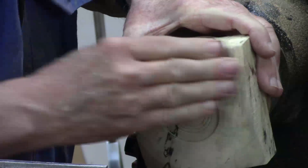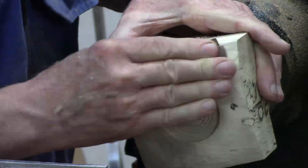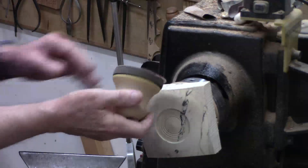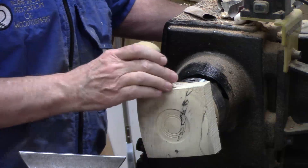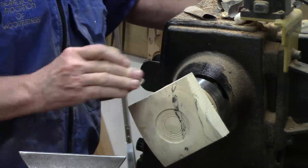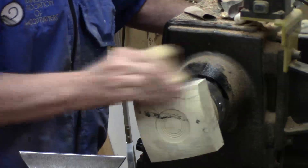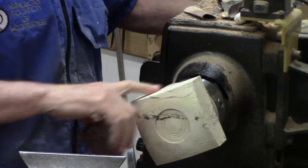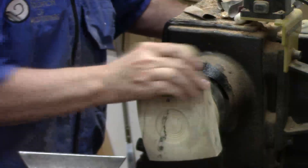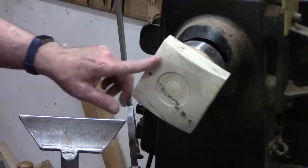This is fairly soft wood, this spalted maple. It's actually turning better than I thought it would. I'm using this handy hand sander to give it a nice flat surface on each side while sanding — this is from Wood Turner's Wonders. I'm now an affiliate with them, so I've got links in the show notes to their products. If you do it by hand you're not going to get as flat a surface. I'll get those rough saw marks off and go through the grits. Time to reverse chuck it.